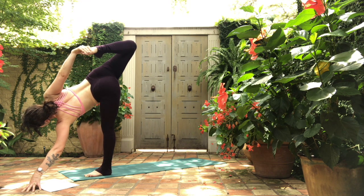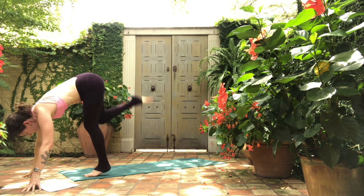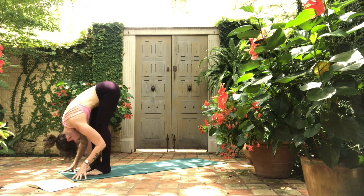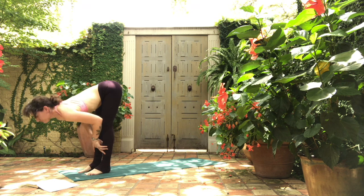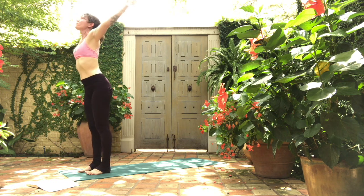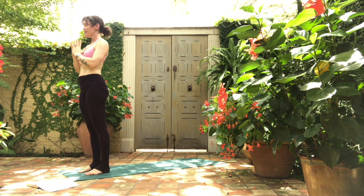And if that's forward fold, we can go there at any time. We'll meet in a feet together, feet hips width, forward fold. What feels good? Inhale, half lift. Breath out, fold in. Inhale, rise. Mountain pose. Gather the energy to the center, hands in prayer.